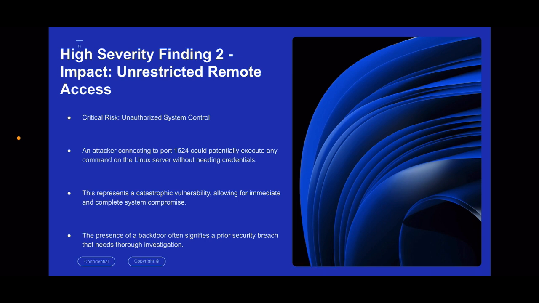An attacker connecting to port 1524 could potentially execute commands on the Linux server without needing credentials. This is a catastrophic vulnerability because it allows for immediate and complete system compromise. The presence of a backdoor often signifies a prior security breach that needs thorough investigation.